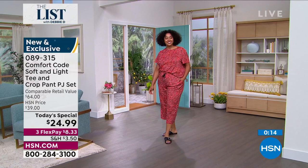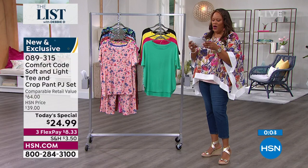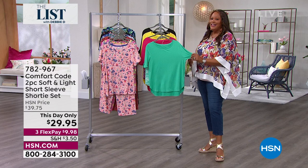You're only going to spend $8 and some change to get it home. You can wear this out to coffee — I think you can wear it out as a little jumpsuit if you want to put a little belt on. Item number 782-771. The today's special expires at midnight and it's an abbreviated presentation because it's almost gone, but you still have an opportunity especially with the sailboat and especially with the pineapple. Mom, Gloria Denman, if you're watching, I hope you love it.